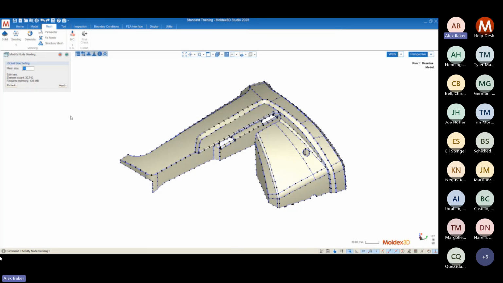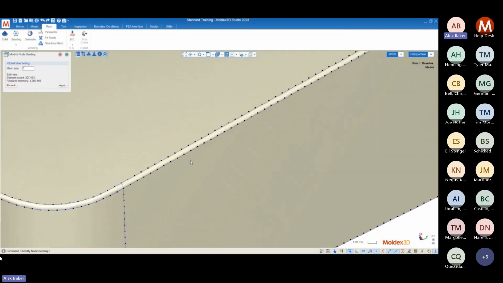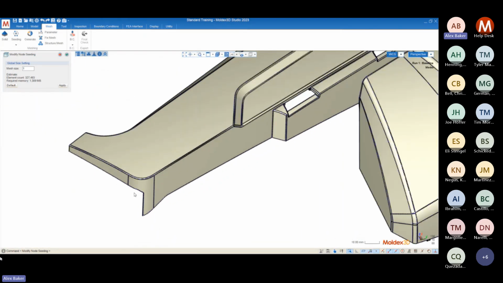And if we go to a mesh size of, let's say, 1 and hit apply, we see that that drastically increases the number of nodes on our part and would increase our mesh density across our geometry.